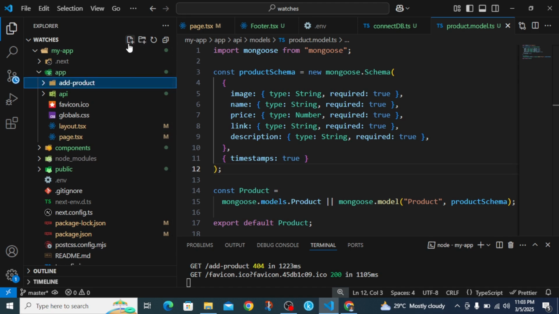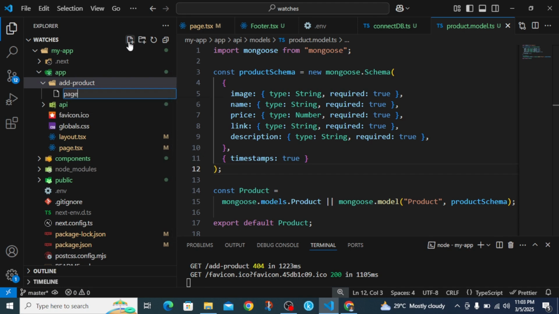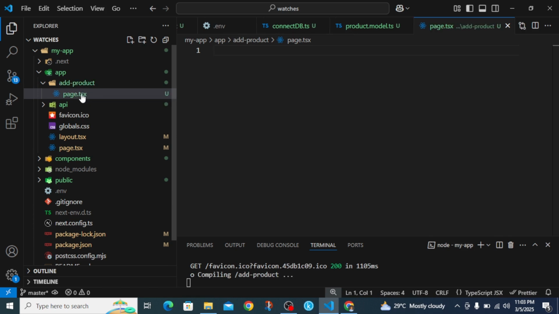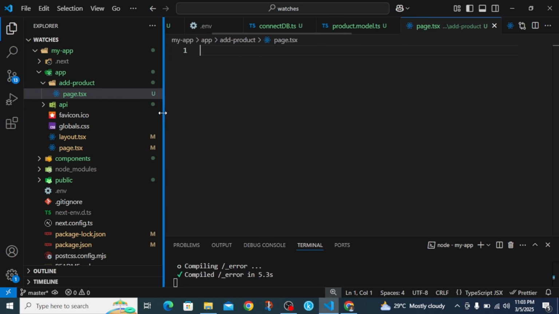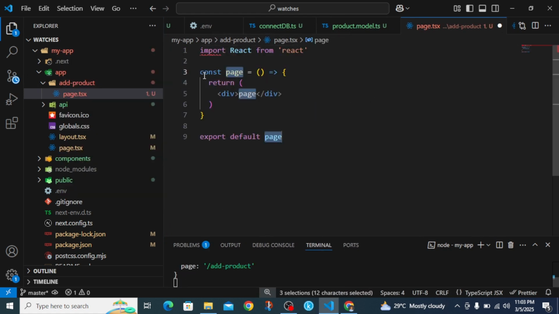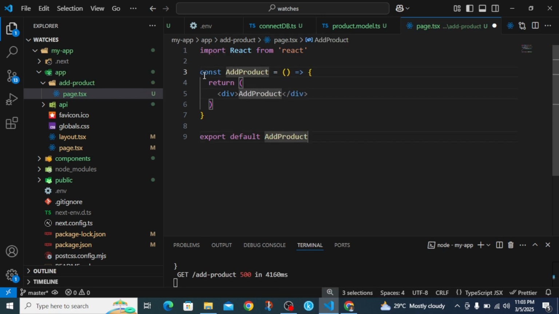Now inside this folder, you are going to create a new file, page.tsx. This page.tsx is a standard way, which is you cannot have any other name to represent a route. This page.tsx must be the name you must use to represent a route in Next.js. So now inside this page.tsx, you can just create a boilerplate and then you can call this add product page, something like this.